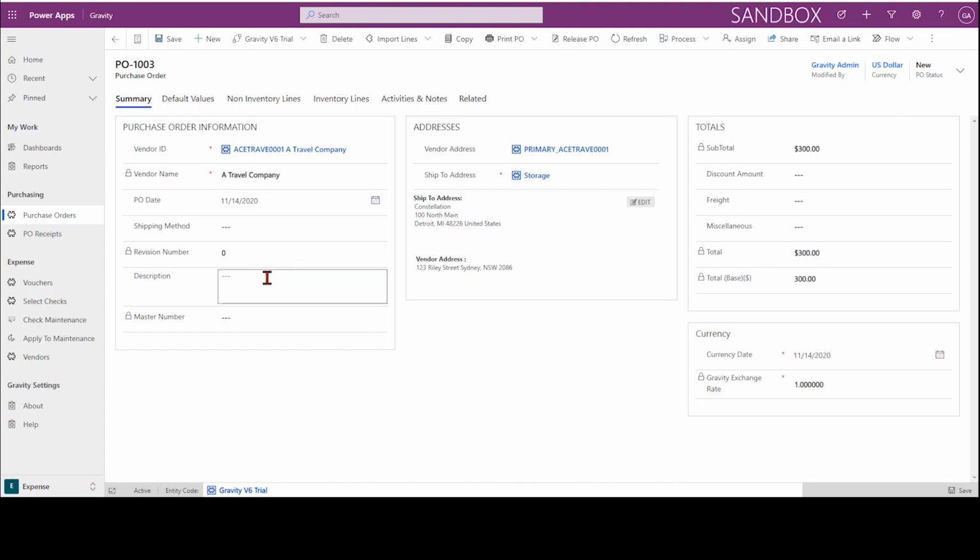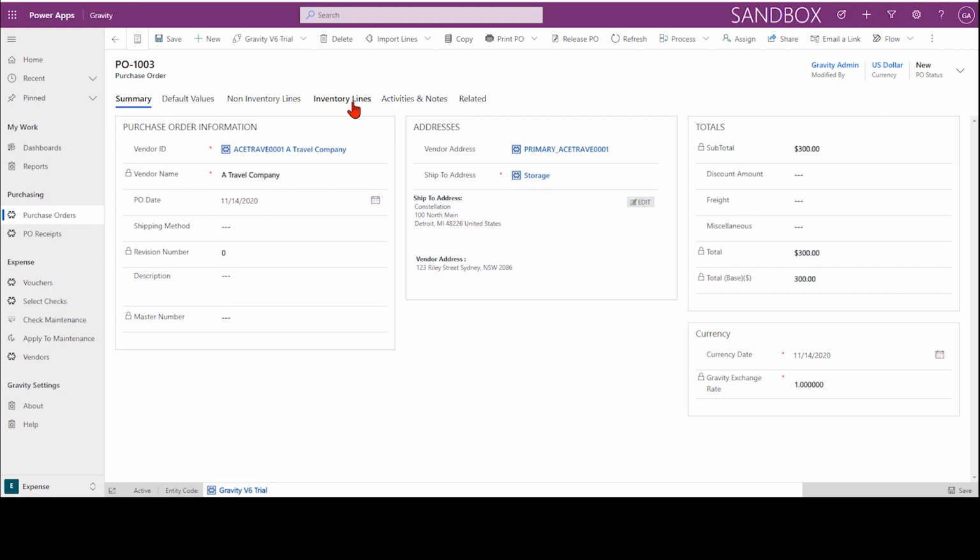I can define a shipping method. I can even put a detailed description, if I'd like, of shipping instructions or special handling. This can appear anywhere on the purchase order that you would like. Addresses will appear, which includes your address for the vendor where you're sending the purchase order to and where you want the item shipped to. We can even edit this so we can have it shipped right to a supplier if we want to have some additional manufacturing done before it comes into our plant.